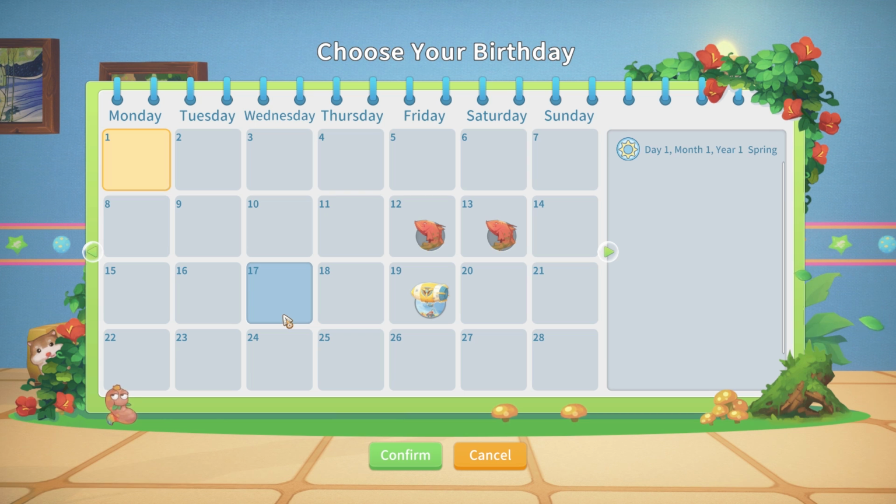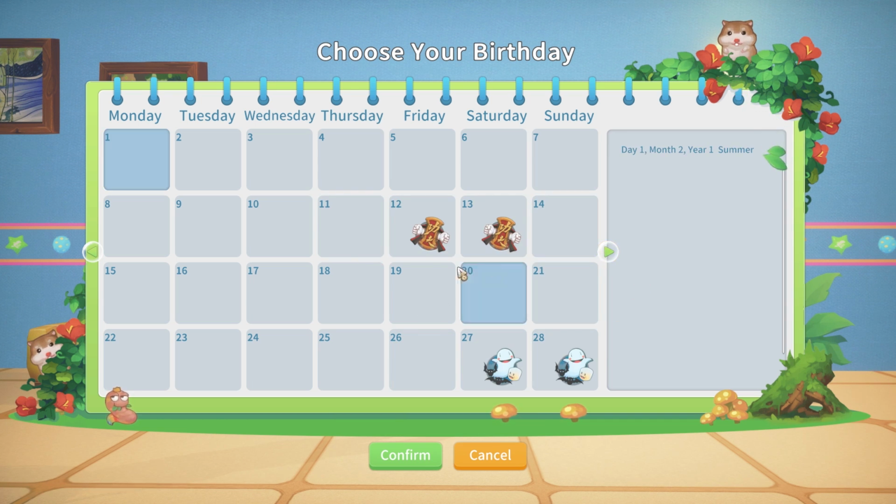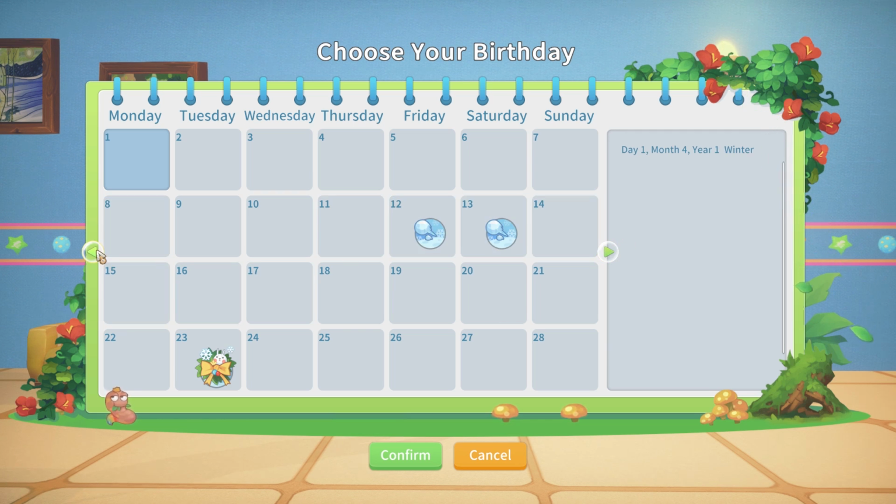Oh, but wait a second. Oh my gosh, we can actually choose our birthday now? Are you kidding? Do you think maybe the villagers are going to like give us gifts and stuff? That is too cute. So we can choose all throughout the year, spring to winter.